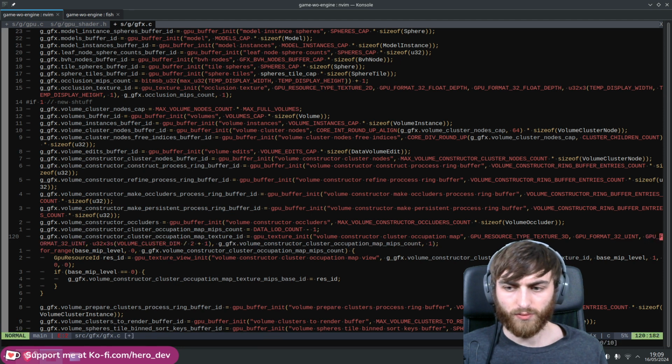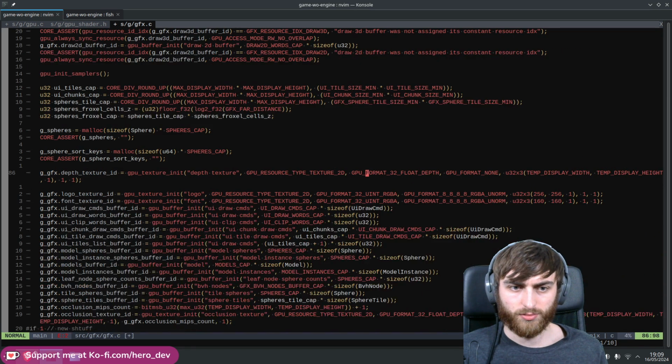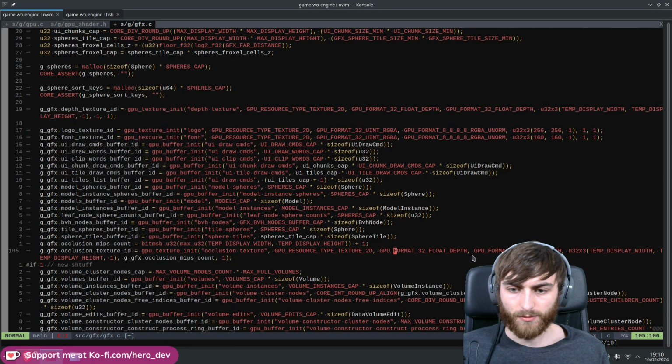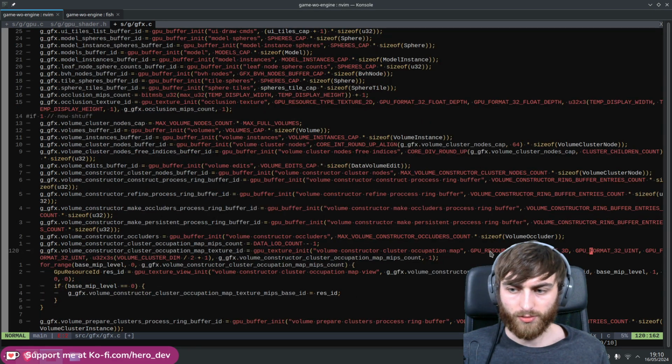Next one. Depth texture. Right. There you go. Sample format, float. So it's got sample format of RGBA. Right, that's cool. Yep. I think we're there now. We ain't got many textures.